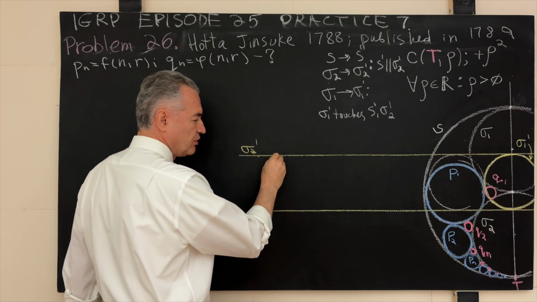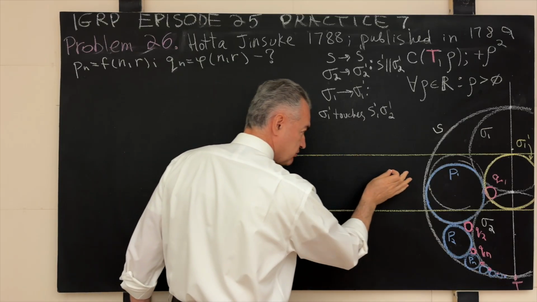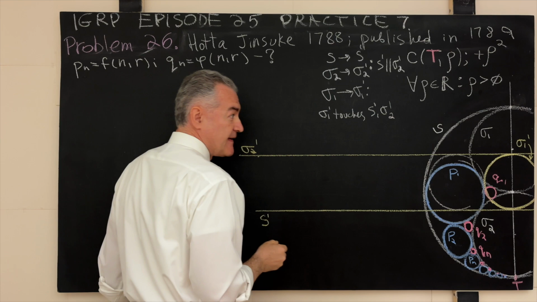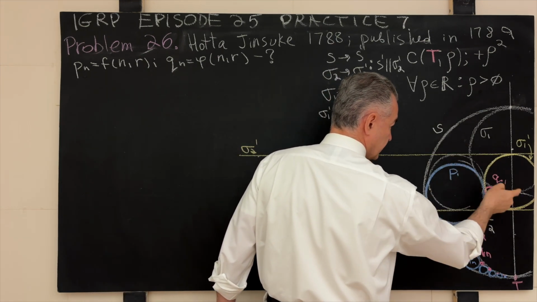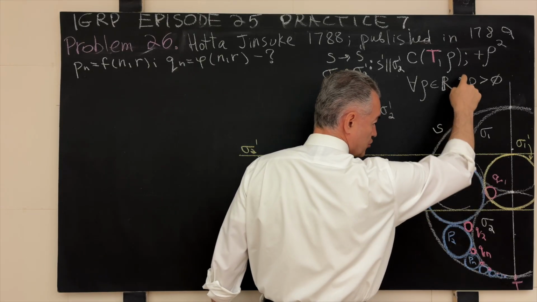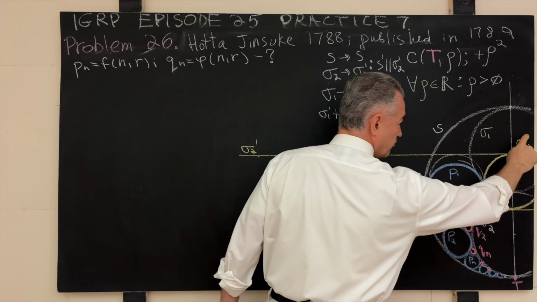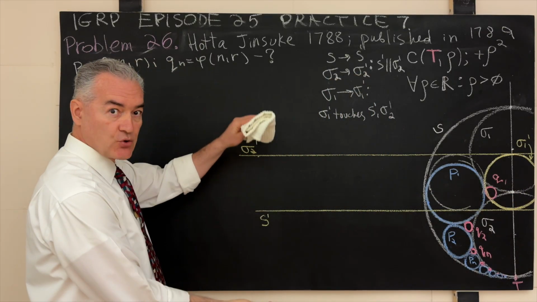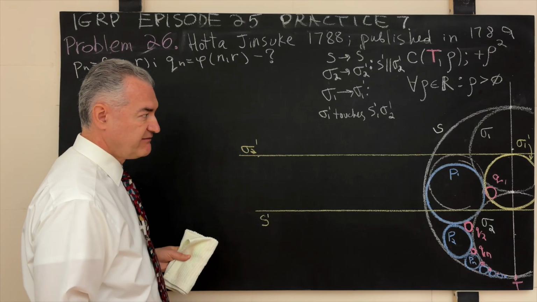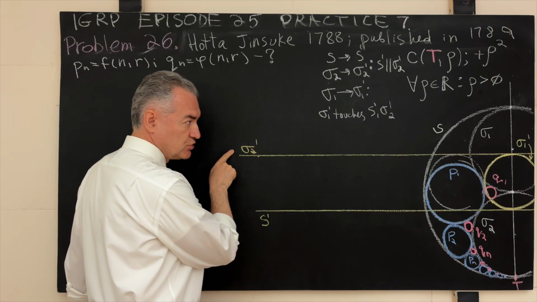Measured here at this point, the distance is blah. Measured from this point, it's also the same distance. That means that our circle sigma 1 will be reflected under the chosen inversion into a genuine circle shown in yellow, sigma prime 1, such that this circle will be squeezed between the vice, so to speak, formed by the straight lines S prime and sigma prime 2.